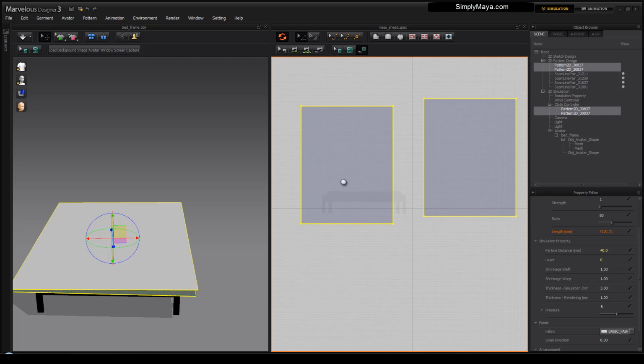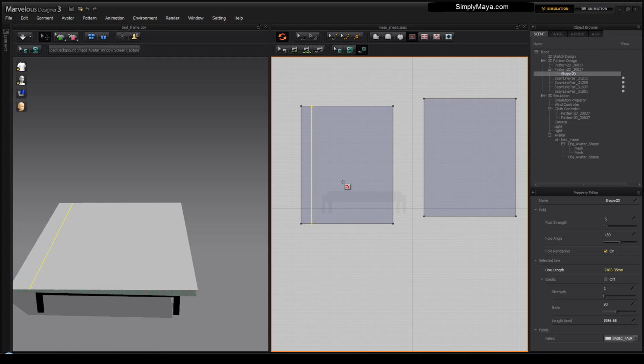So a couple of ways to do this, the simplest of which is one we've already used, but we've used it in the past to do elastic. Now I'm going to use it simply to create folds in the fabric. So select this internal polygonal line, and you're going to want to measure this out. I'm just going to do it by eye, so Control C and Control V, and then just keep Control V.